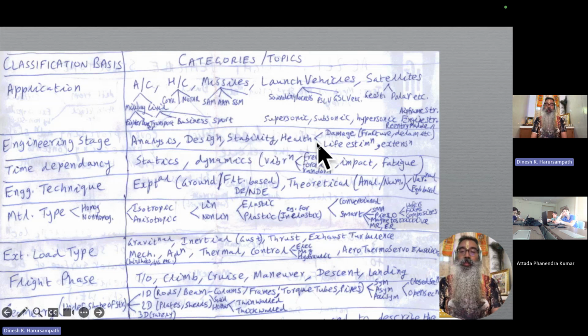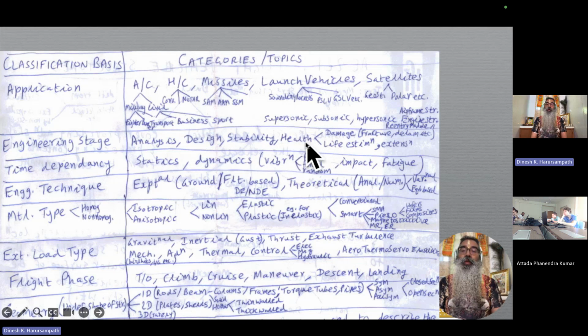Another thing which has become very critical, especially in the last couple of decades, is the health. The health of the aircraft as a whole, of its various systems, subsystems, and in particular the health that we are talking about here is the structural health. And typically you need to monitor that. What is abbreviated as SHM, structural health monitoring, has become a very large body of not only research but also courses for teaching and for learning, even at the very basic levels.